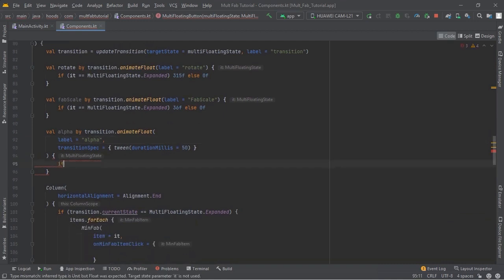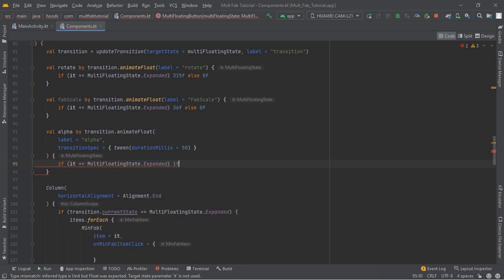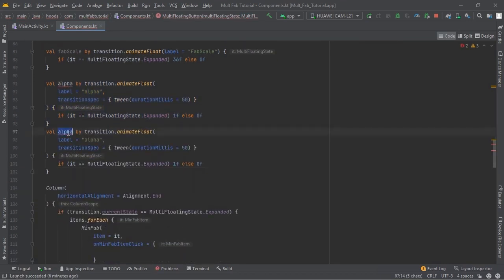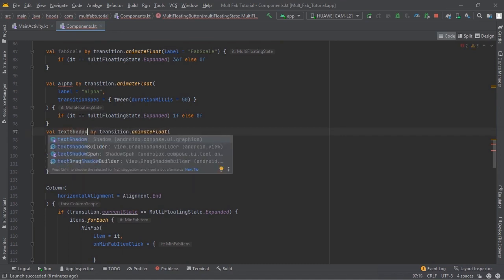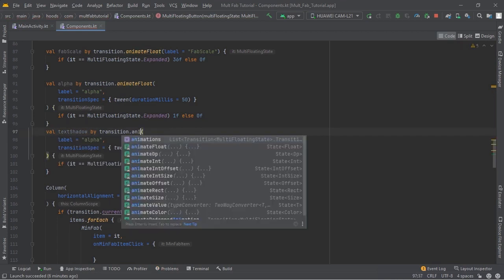And for that we can check. And here you want this to be fully visible, as this one is going to just fade out to 0f. Now also we can just duplicate this. And instead of alpha here, we are going to create a text shadow. And here, basically, we want to animate DP.